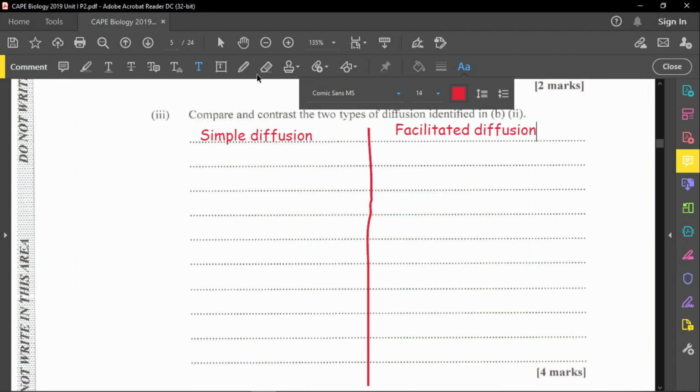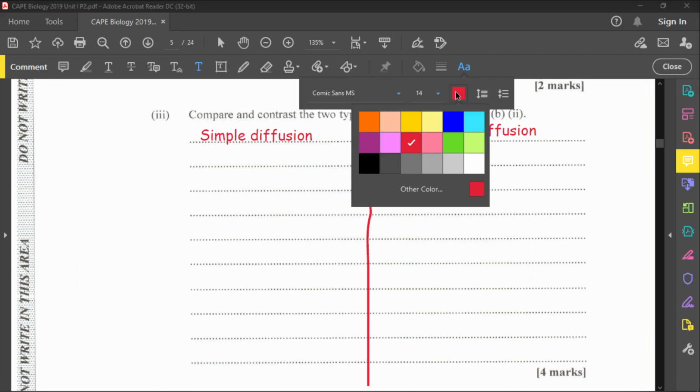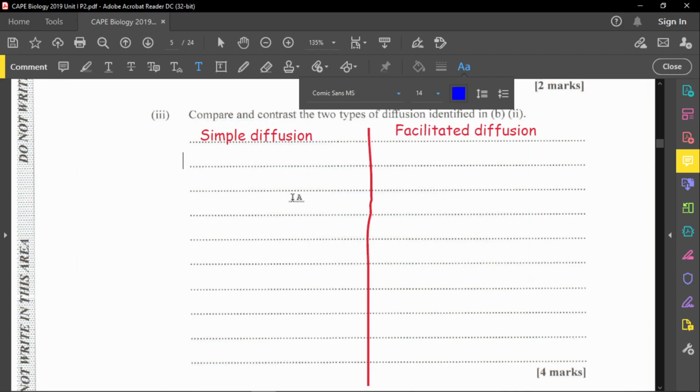All right, and so what I'm going to do now is talk about the differences and similarities here. So let's put that in blue now, just so we see the difference. You actually could number these. It's best to actually number them, so I'm going to number them. Let's call this 1. I'm going to compare the first thing and contrast and so on.